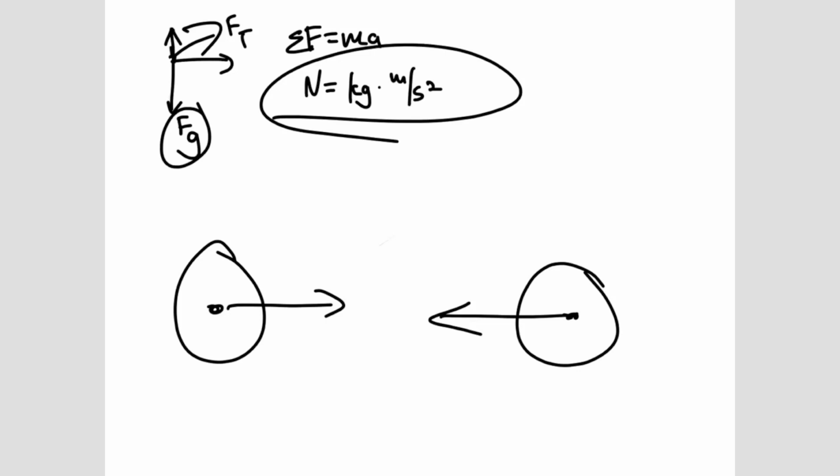So it always points to the center of mass. Usually, in the case of when we're on a planet, that's going to be straight down. Force of gravity can be given mathematically whenever the gravitational acceleration is constant. It's a constant when you're on a planet, by the way. For example, on Earth, it's a constant 9.8 meters per second squared. Some people say it's 9.81, some people round it up to 10, but usually you're fine with just using 9.8.